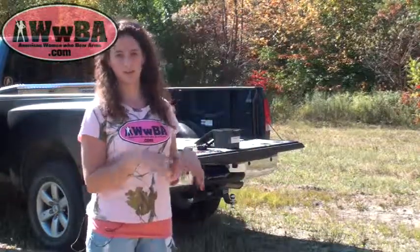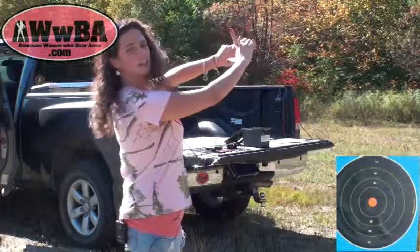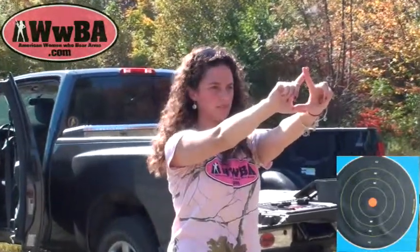What you do is you pick a distant point — here I have a target that I'll be using. You take your forefinger and your thumb on each hand and make a triangle. Then you just focus on a distant point with your arms completely straight. And while you focus on that point, you bring your fingers back as you continue to focus. Whichever eye you go to is your dominant eye.